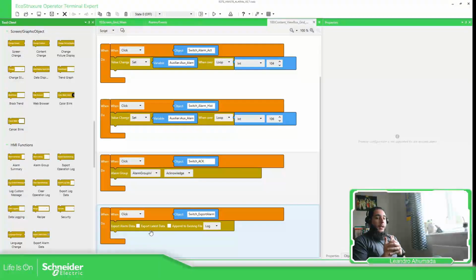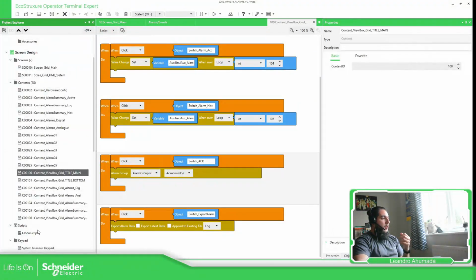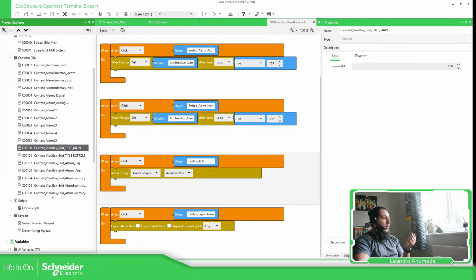Another thing that you can use in case you want to show in the HMI the alarms for active and from the historical is to create different content for that.